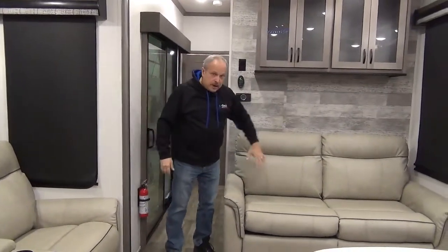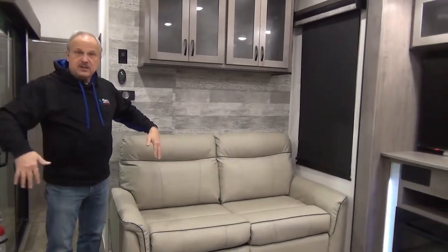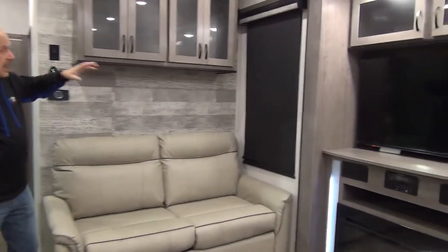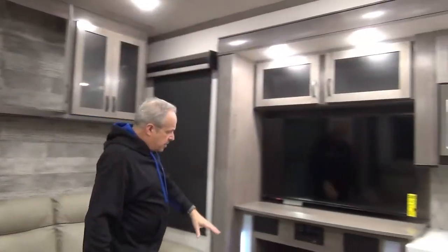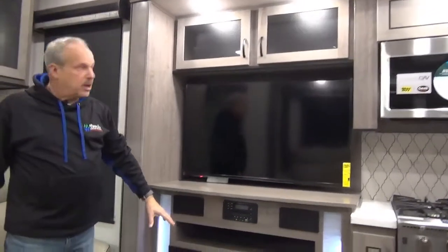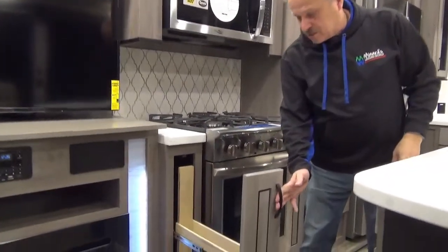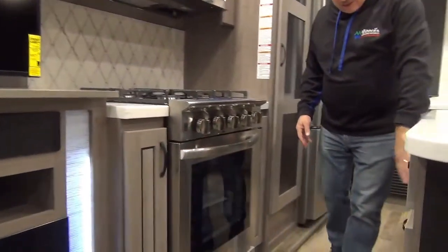As we enter the patio doors on the CFK2, you'll have a look at the bright, airy kitchen and living room. Hide-a-bed right as soon as you walk in, kitty-corner so that you can visit across from the chairs if you've got a couple of couples inside. Television on the right side. There's lots and lots of storage in here. Going across to the TV, the fireplace will give off heat during the day, in the early morning, just to take the chill off. There's also a pull-out spice rack — a neat use of space all the way around.